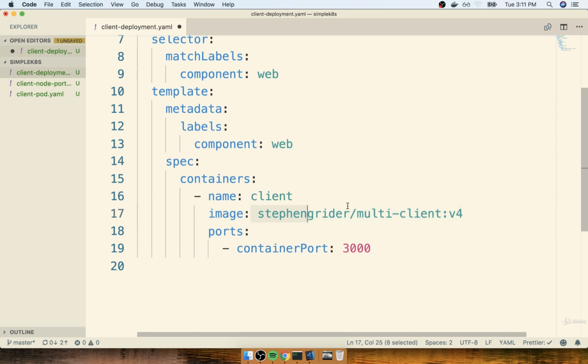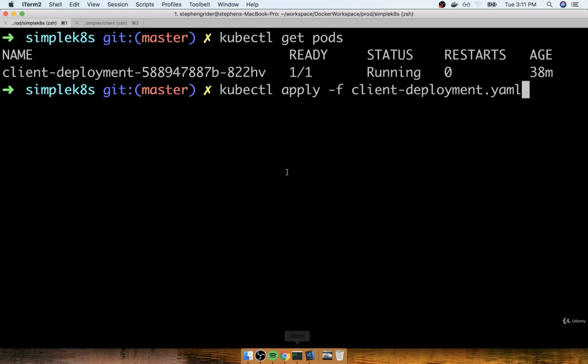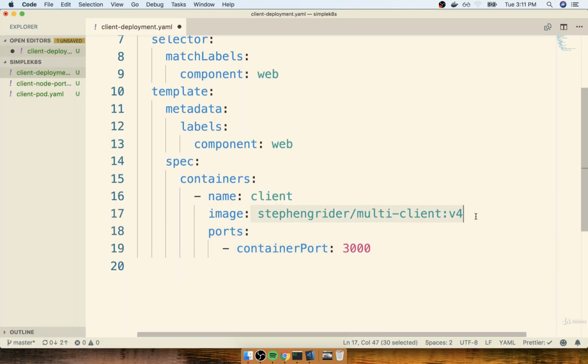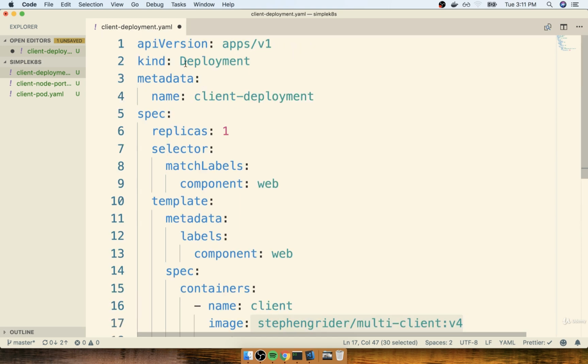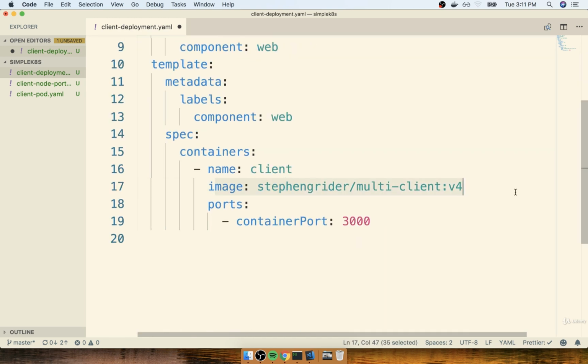Now, when we change the config file with a version number, that is an actionable change to our config file. So if I put on here v4 and then save the file and then rerun that kubectl apply command, that is detected as a very real change to our config file. And so the config file would be accepted by kubectl apply because we are specifying a completely different image version. Our deployment would then use that new image version to recreate and update all of the pods that it manages. So this would be one possible solution.